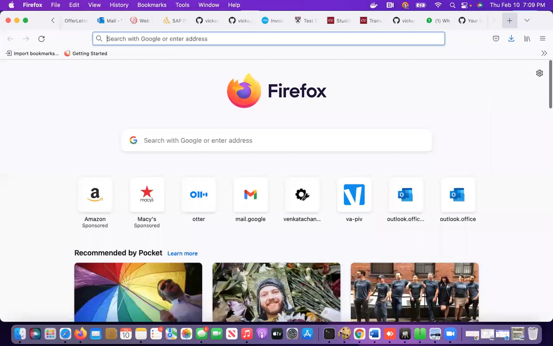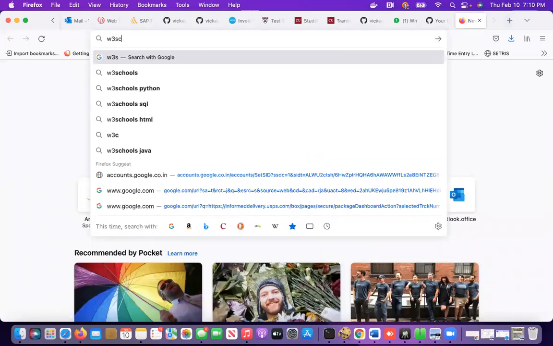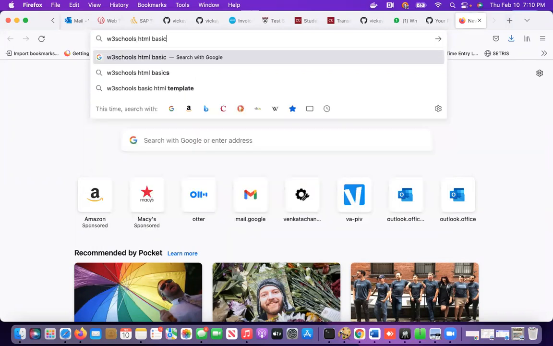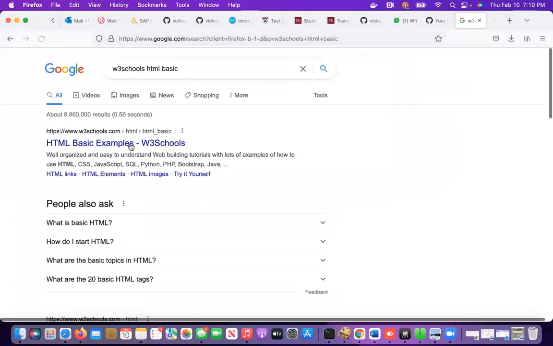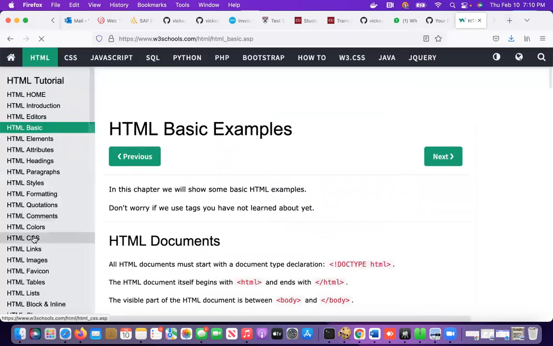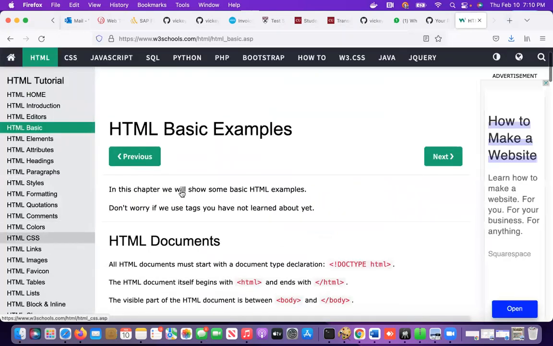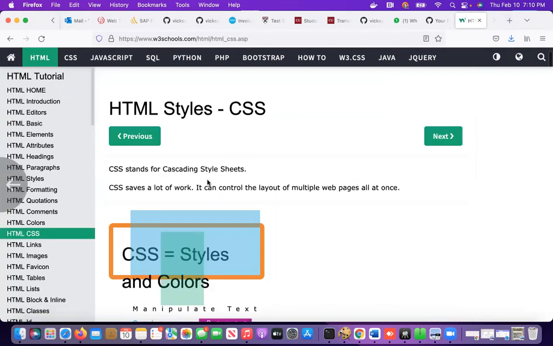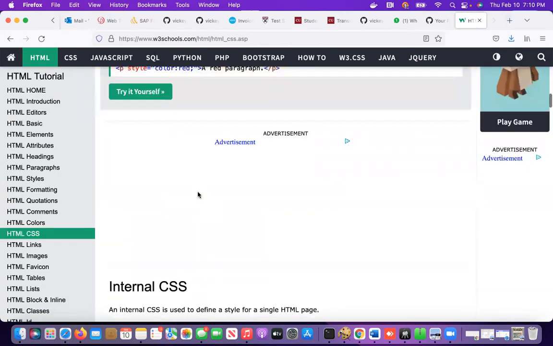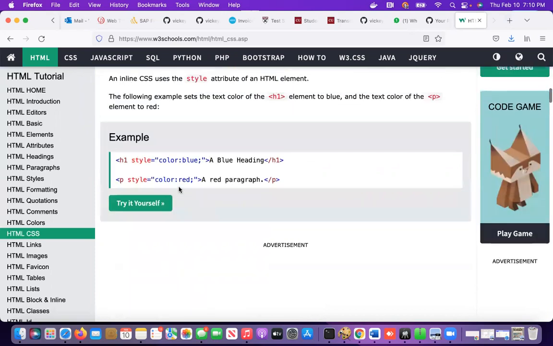What I would do is go to W3Schools and grab some HTML code, an HTML basic website. For example, let's grab something from there and put some code over there. No, I'll just go with the basic.